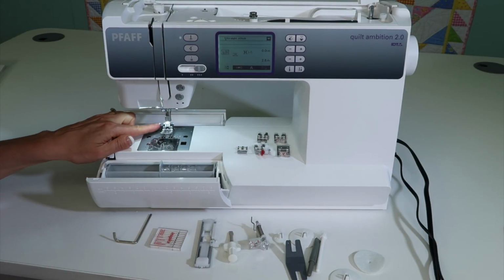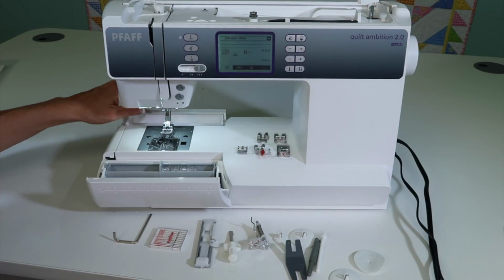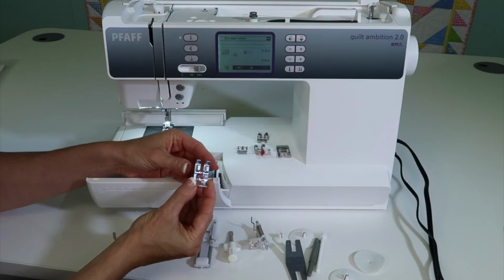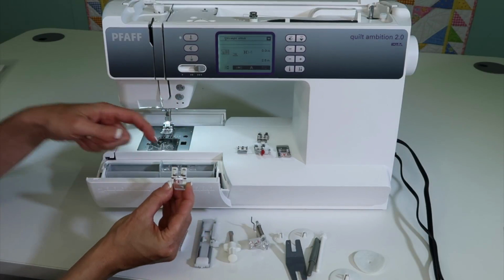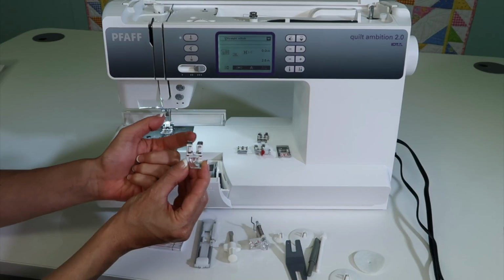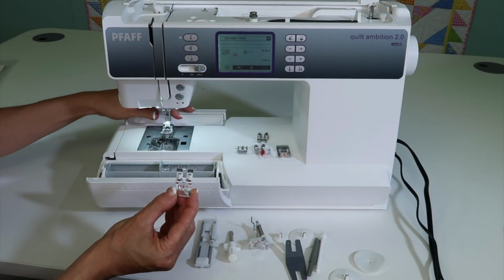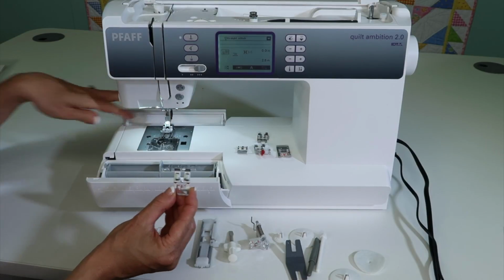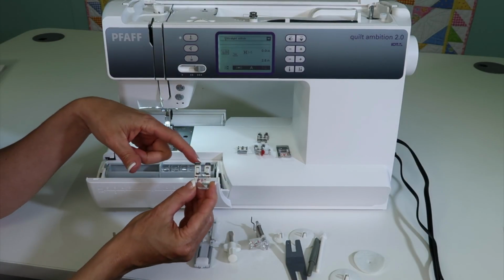So the feet that come with the machine, there's a 0A foot that's on the machine when it comes, and then there is a 1A foot. So let me kind of show you the difference. They both have what's called the dual feed feature. So see this little opening in the back of the foot? That means that the dual feed can actually get pulled down and attached in the back here. And that's really one of the things that Pfaff is famous for.